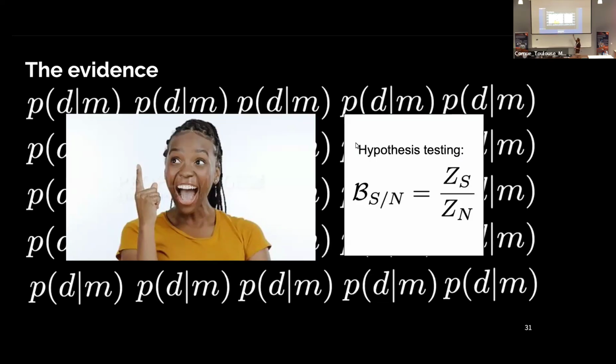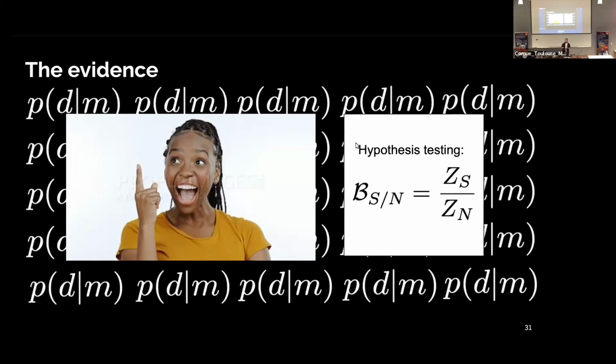So if I look at that ratio, I get a Bayes factor for the signal to noise. And if that number is really, really big, then I think I have a high probability that there is a signal in the data there. And in general, if you analyze any gravitational wave data with a gravitational wave, this number is going to be huge. So if you can get a good estimate for the evidence, you can do all of this fun stuff about hypothesis testing as well.